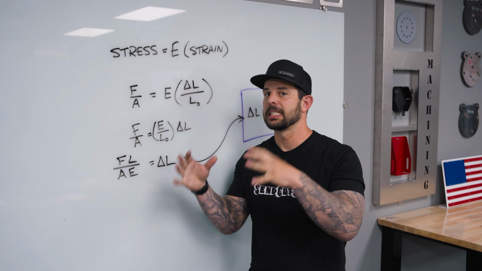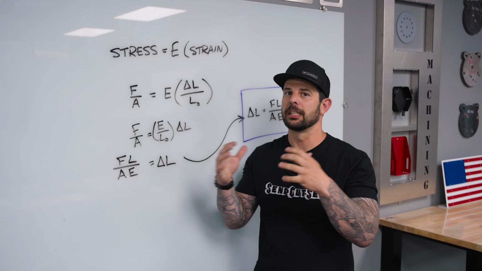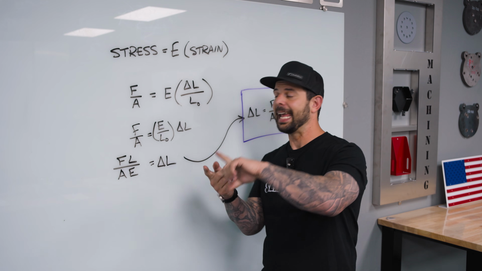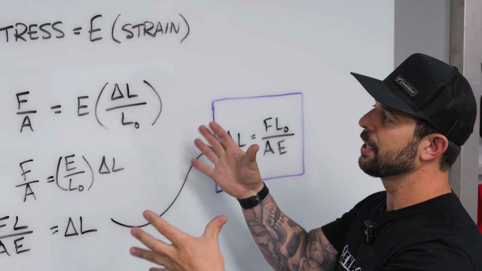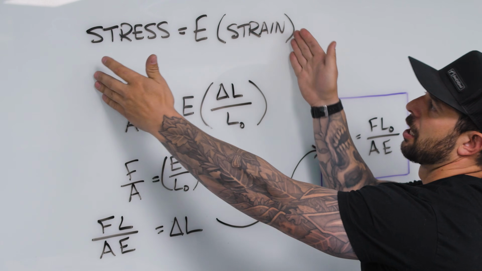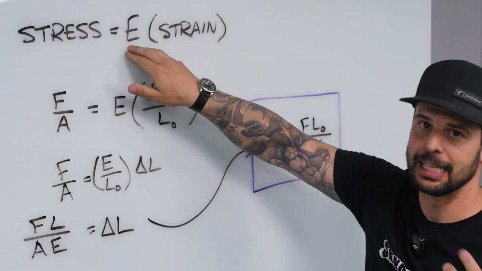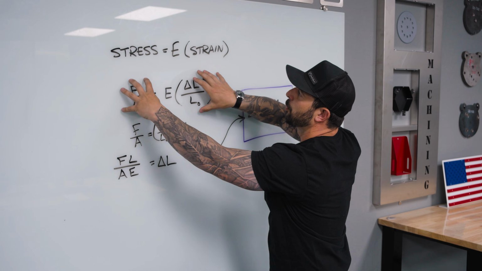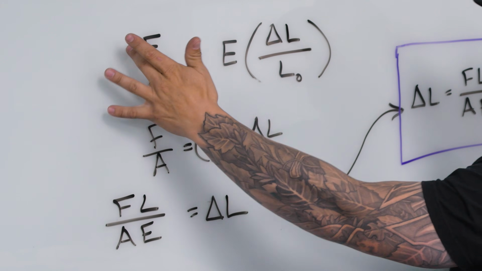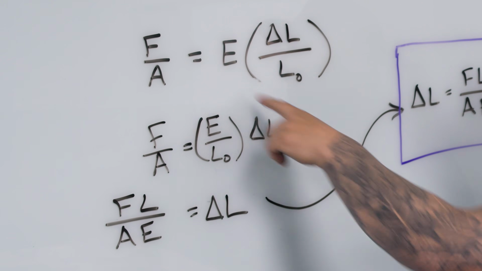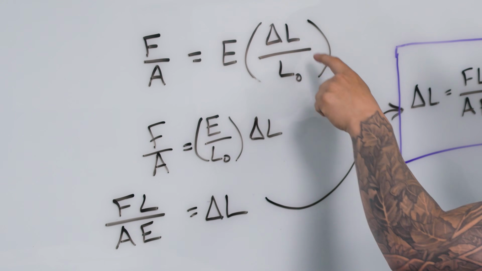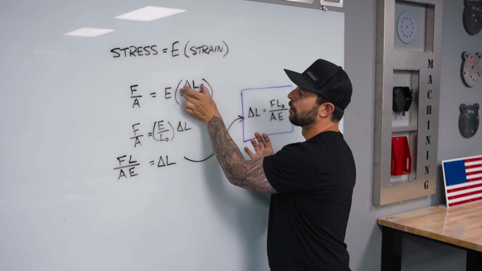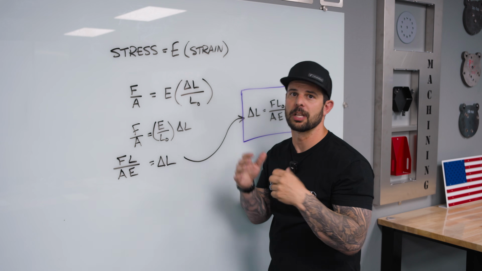We talked about at the very beginning that the things that can affect our elongation or that stretch are two factors, our geometry and also the material properties. Now, with that being said, if we look back at Hooke's law, that stress is equal to the elastic modulus, or Young's modulus, times the strain, we can then plug in what we know to be stress and strain. So force divided by area is equal to the elastic modulus times the change in length over the original length. I know that's a mouthful, but what we're going to do is we want to solve for the change in length. That's our elongation that we're looking for.